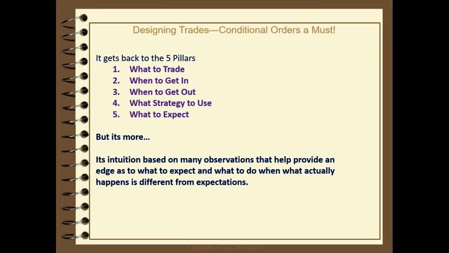Let's move along. So, designing trades, that's what conditional orders are about. I think it goes back to the 5 pillars of active trend trading, where you identify what to trade. That's where I only trade index ETFs and or their leveraged counterparts, and stocks that are listed on one of the IBD lists, the IBD 50 or some of the other products that IBD comes out with.